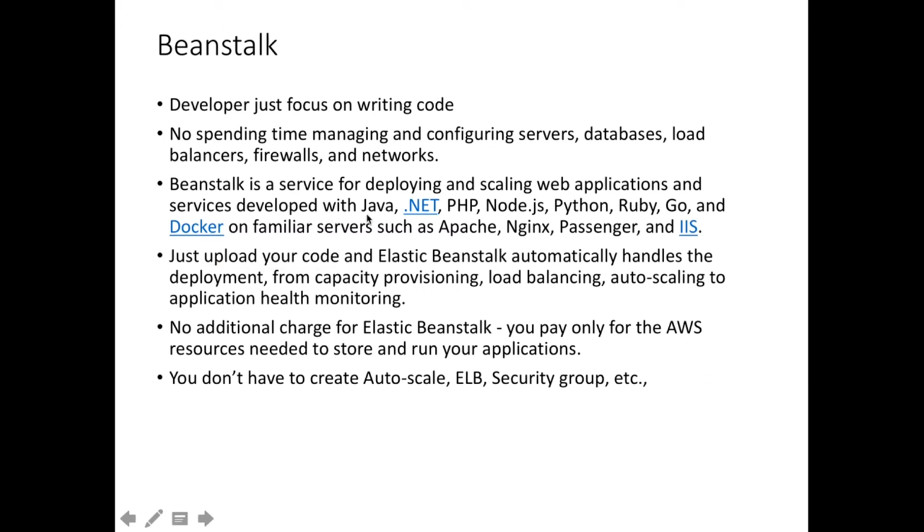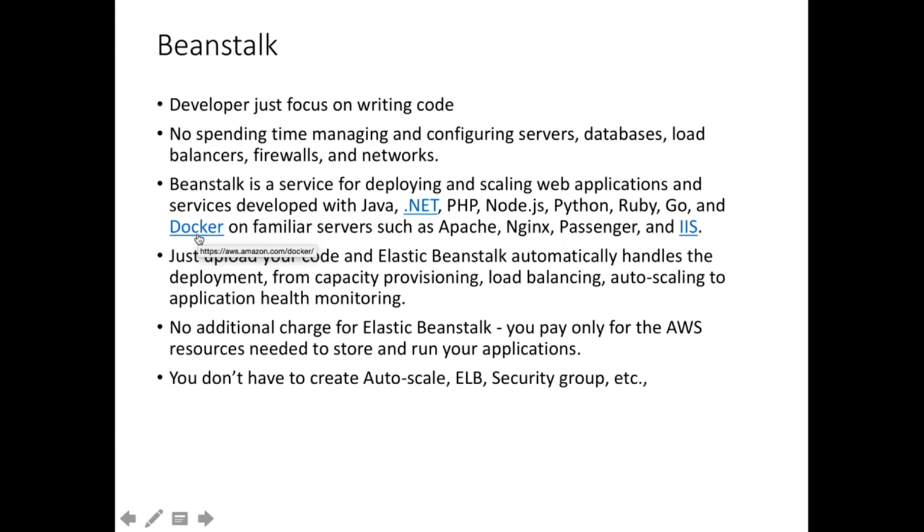If you come with any application other than Java, PHP, Python, Ruby, anything listed here, if you come with your own custom application, then you can go to Docker, and the Docker Beanstalk environment will support non-supported platforms on Beanstalk. A high-level quick note about Docker: it is like a container virtualization of the OS for applications.